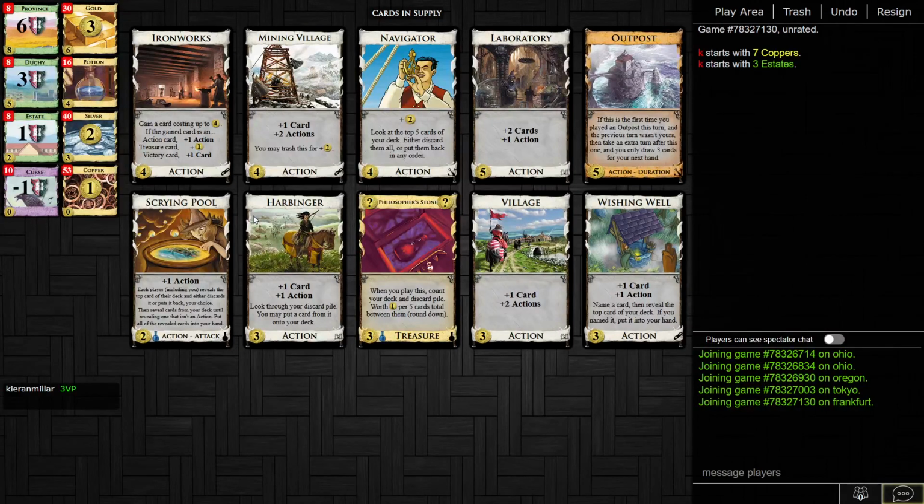I think I'm still doing the Scrying Pool thing anyway, just because it's very good. I would like to draw. I would like to be able to play Outpost as often as possible. That sounds really good. I don't think I ever really need to buy any silvers or golds. We'll just have a load of coppers and maybe some Navigators at some point. So Scrying Pool. I think I still do the Scrying Pool engine here.